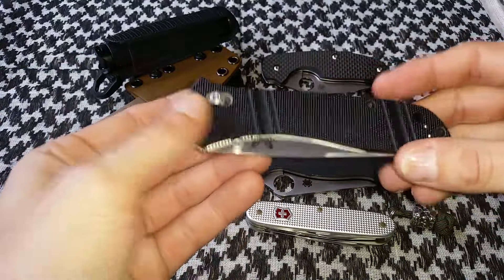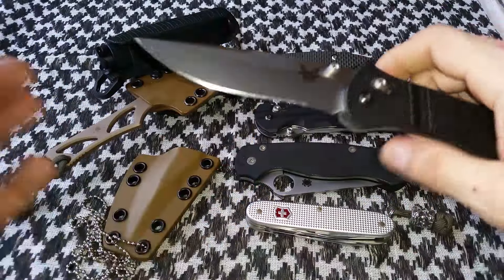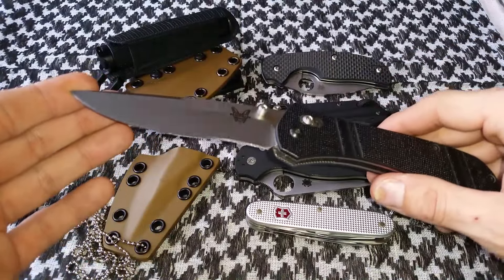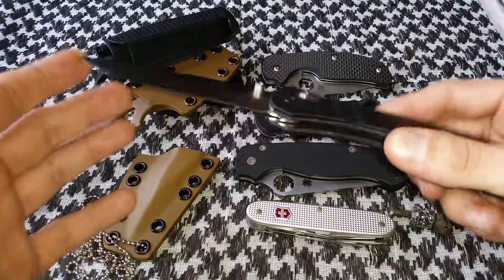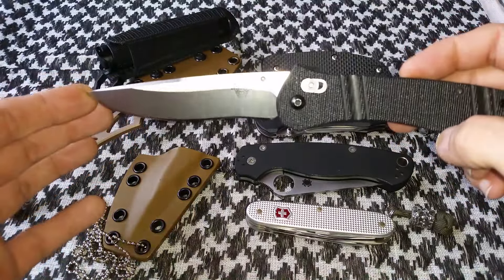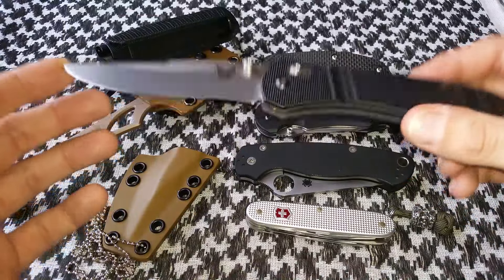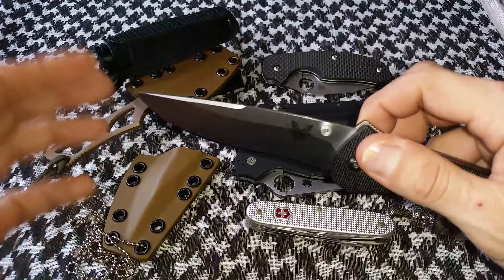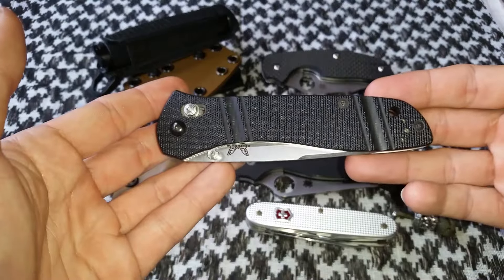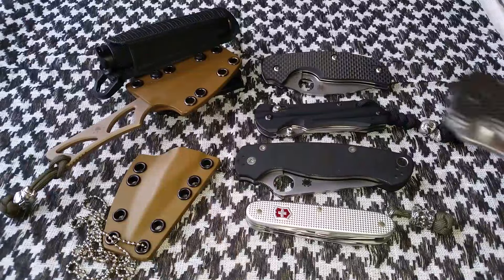It has an extremely awesome blade shape and I really love the handle and the G10 on it. It's very different from your standard G10 — you can see how shiny it is, it's not as grippy as most G10s but has a really nice quality and feel in hand. Benchmade knocked this one out of the park and that's why it's been around so long. It was the first knife ever to feature the axis lock. This knife made me fall in love with the recurve blade shape — never really was into it before — but just because I've only owned it for three months it can't be considered one of my top 5.